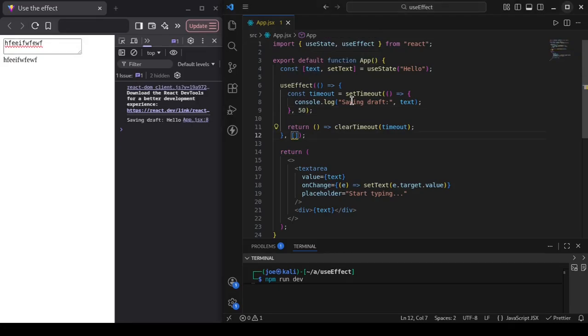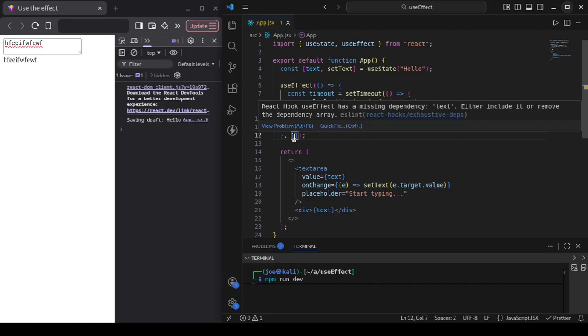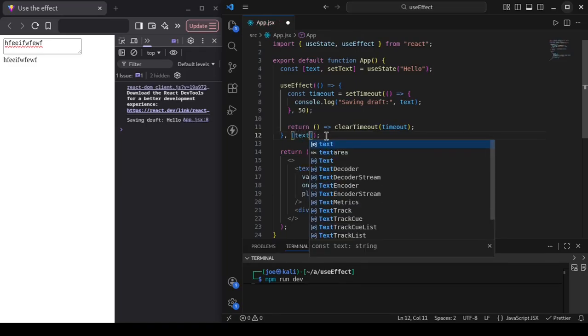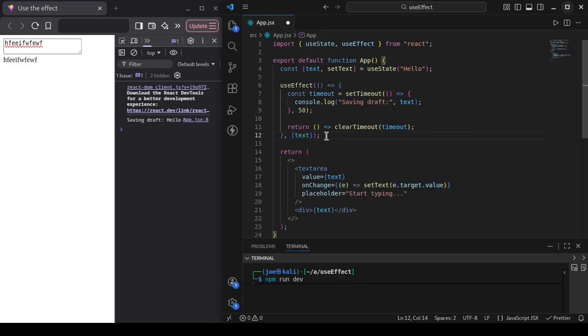Whenever you use a state inside a useEffect, you need to include it in the dependency array so that it knows whenever this state changes so that you can make the updates. So we can return our state there to deal with the stale closure issue.